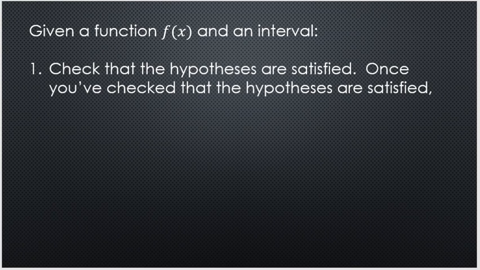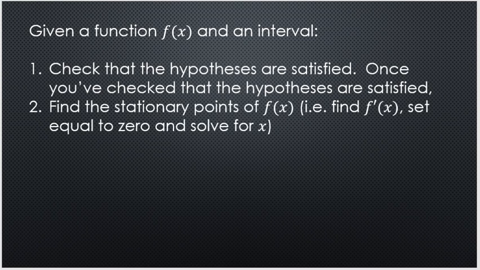But for the most part, you'll see problems where your hypotheses are satisfied. So once you've checked that they are, here's how you continue on with your process. Next thing you're going to do is find the stationary points of your function f of x. So just as a quick recap, to find stationary points, you find f prime, you set it equal to 0, and you solve for x.